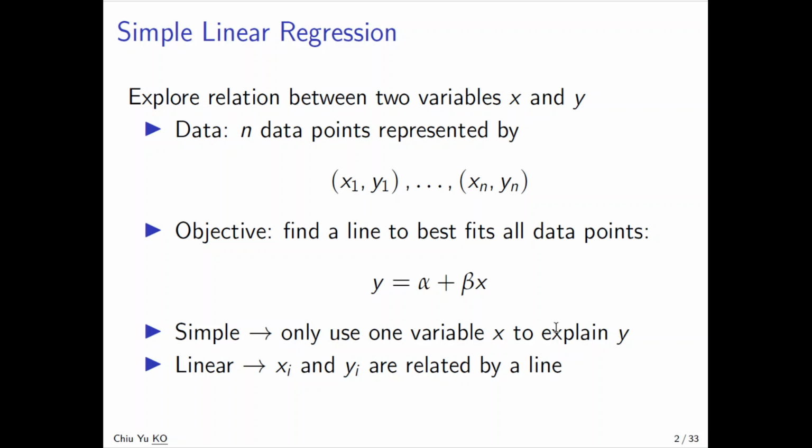For example, a common regression in economics, you will see how income is related to education. What is the return on education? Do more educated people earn more, and how much is this return? It's just a relation, but doesn't say causality, because having more education may mean that the person is smarter, but it doesn't imply causation.